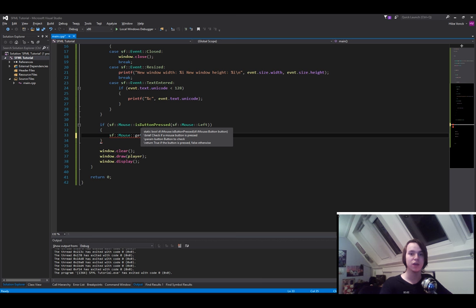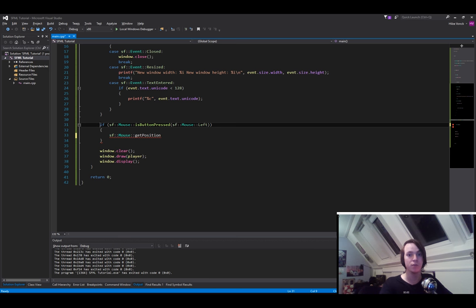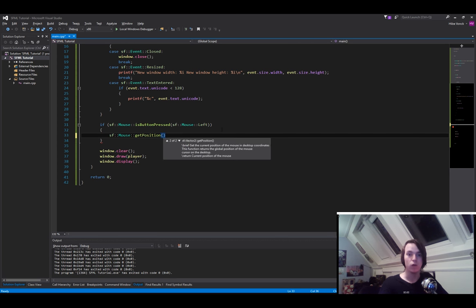So let's say we have our window right here, so this is the top left corner, and we press exactly there, so what should be 0, 0, but it will not set the position of the cube to 0, 0. It will set the position of the cube to whatever this distance is from here till there. So how do we fix that? Well, we can give a window to the getPosition function, and that will make it that the position will be relative to the window, so that the top left corner of the window will be 0, 0.